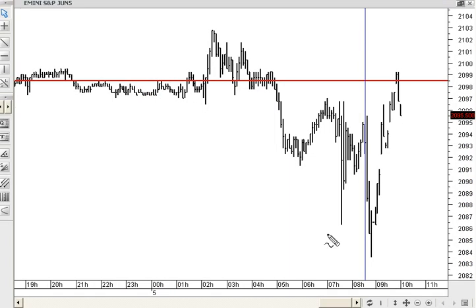So let's have a look at the real-time chart. This is a 5-minute on the E-mini. We opened here. Here's the 2098.50 point of control. There was a little sell-off here down to this new low, 2083, and we've seen a rally back up to probe that level, which is obviously now resistance, and that is the level we need to see recovered. The E-mini printing back above here puts it back in a stronger price location.